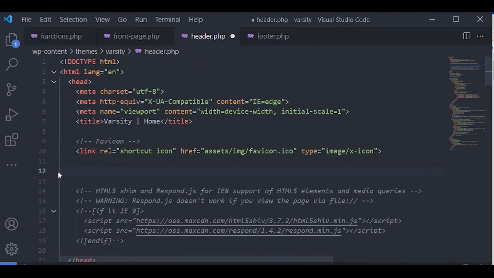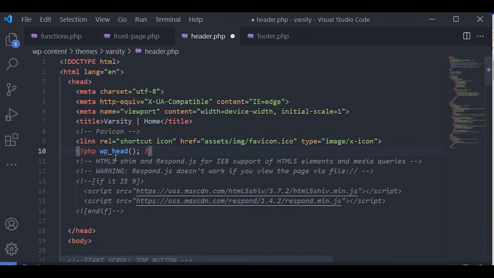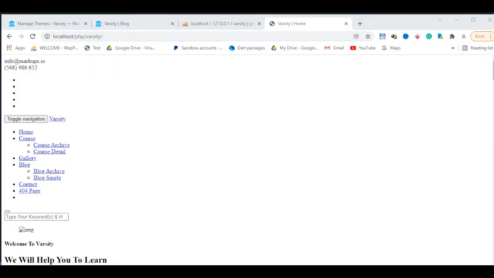We can even remove it. Then we have to call WP head. This one adds our style sheet in the header section. So let's check this out.